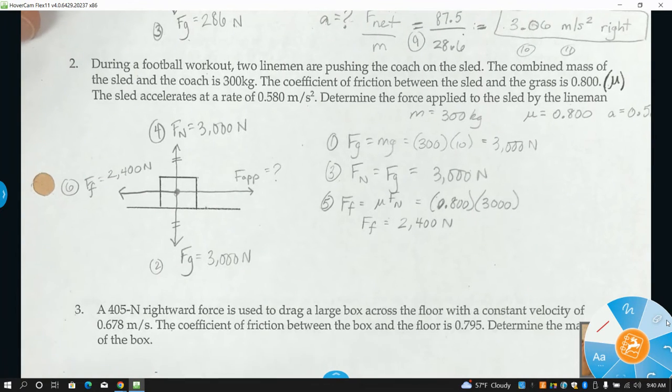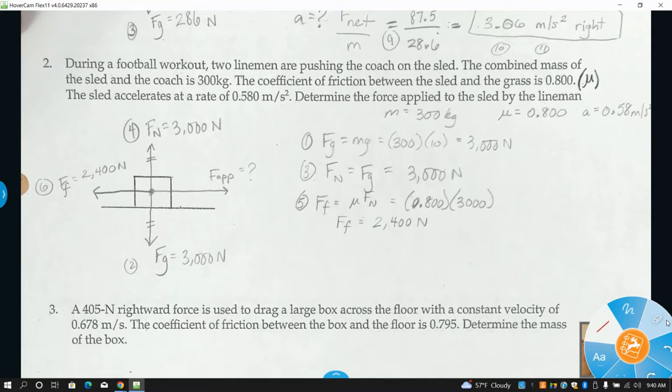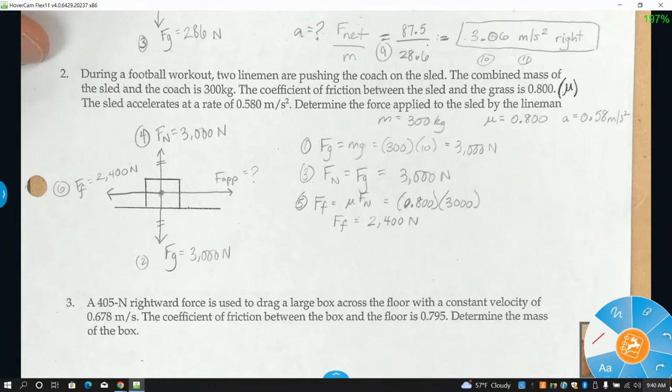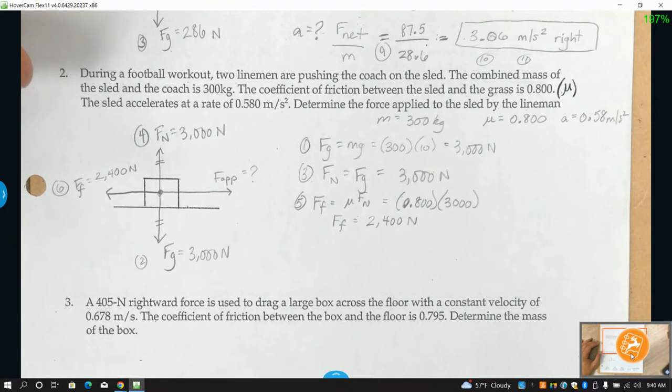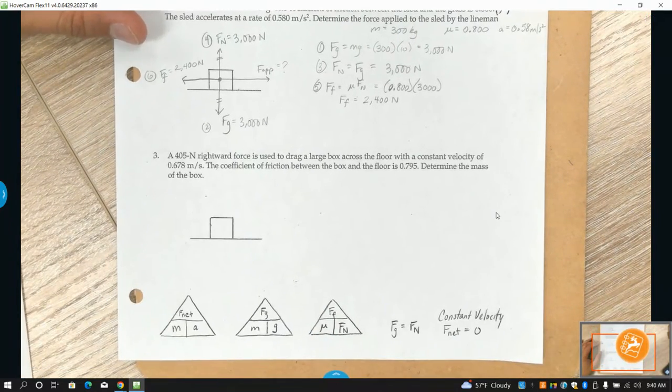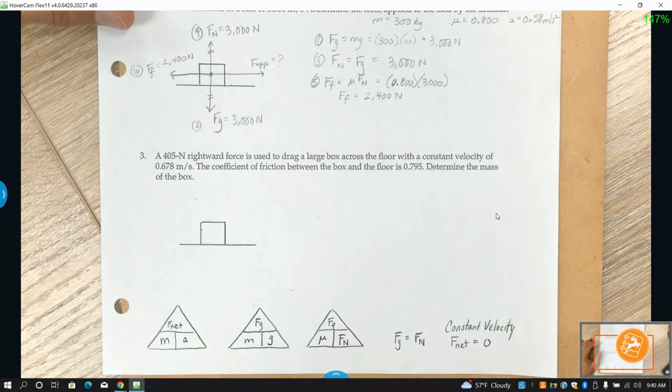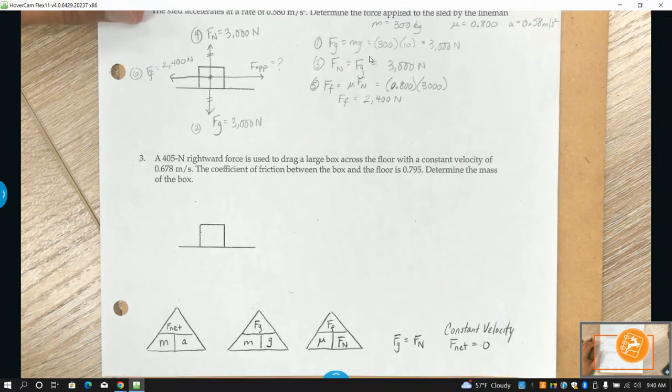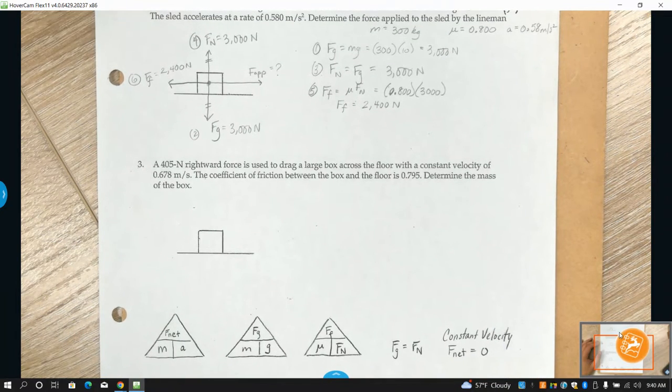Okay, now, Mr. Lombardo, I was kind of with you up until here. Now I'm stuck. Well, I don't know what to do from here. Does anyone have an idea of what they would want to potentially do? We'll look down at our triangles. And let's ask ourselves, do we have any equation left and our given pieces of information that we can find something else? Right, so let's see, what do we have?